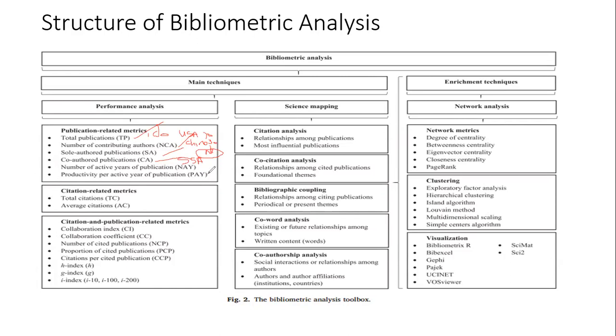So these are some of the examples why you would need to do a performance analysis. You can actually come up with the geographical gaps. So you can delimit your study to a particular gap or do a comparative study between China and America. If there has not been any comparative study between USA and China, and you are based in China or in USA, it means you can now go further and say, okay, although the study was done in the United States and it was also done in China, there is no comparative study between the two nations. And we know that China and the USA are very large trading partners. Of course, they always fight about the trade agreements and all that, but they are very large trading partners. So that means you have got a gap to do a comparative study.